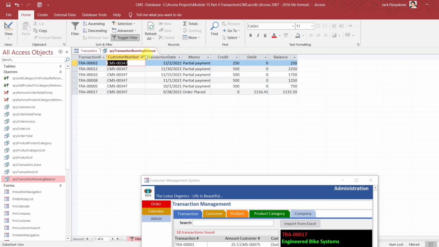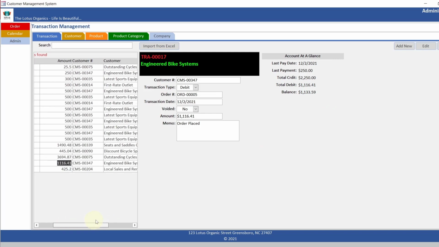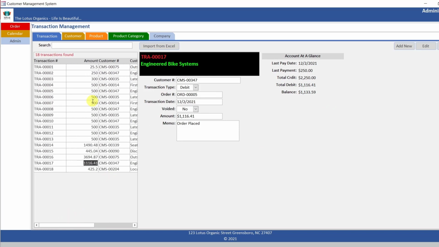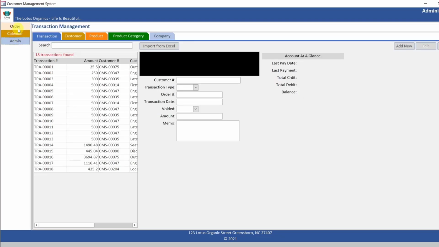So what we need to do is run through using one account, just to see if the running balance is correct. Remember, we added records randomly, not knowing what was happening at the beginning. We just needed records to look at. So that's what we'll do next time. Next time we are going to work with one account, add orders, and then add the transaction payments.